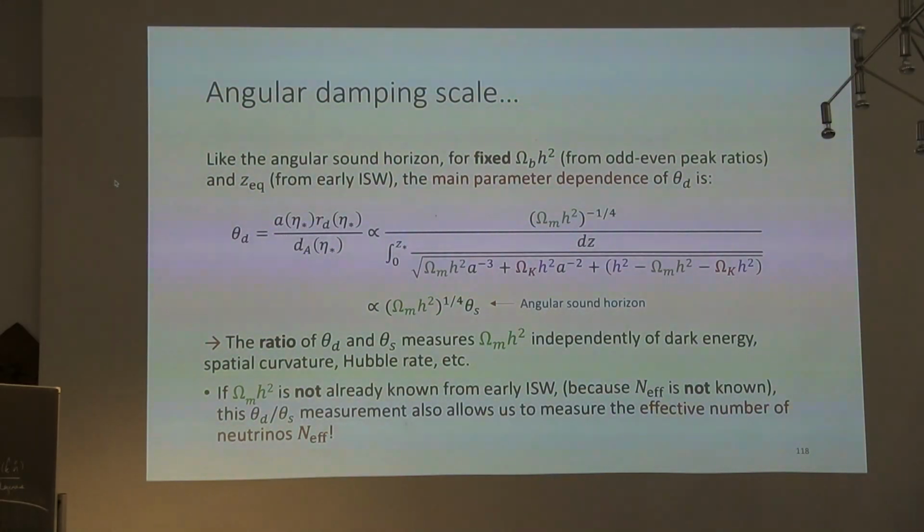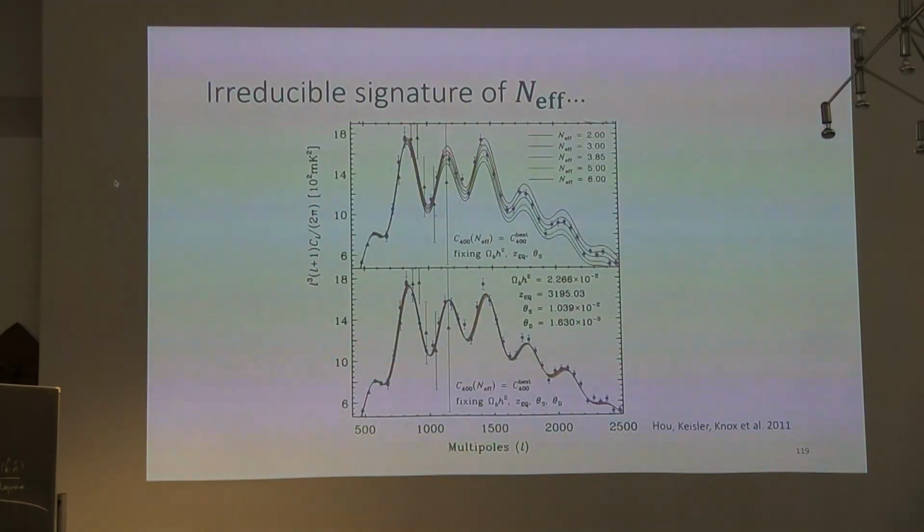And that's the reason why people talk so much about using the damping tail to measure the so-called N_eff parameter. Okay, any kind of excess radiation that you have in the universe due to light relics or, I don't know, thermal axions, light sterile neutrinos, etc. Anything that can increase your N_eff beyond 3. So it's an irreducible signature of N_eff. It's all showing up in the damping tail. Okay?